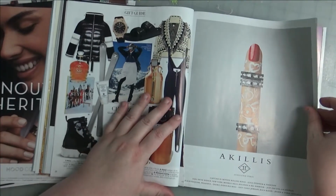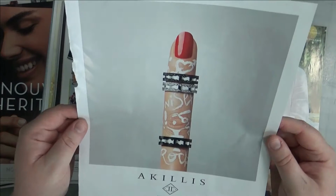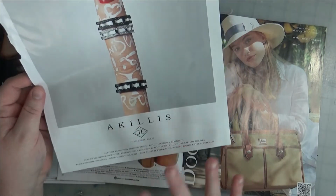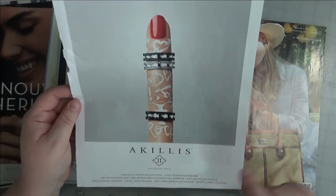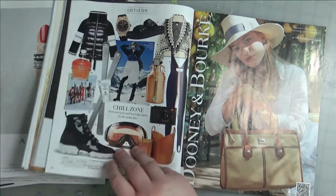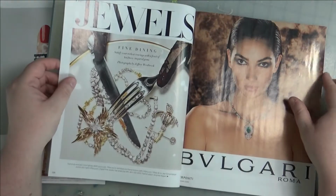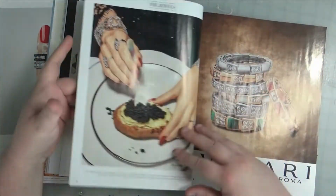I'll take this finger right here. It is weird though to just see one finger because they've had to Photoshop this because you can't just... I ain't gonna flip y'all. Well, I guess you could. That's a really long finger. That is a really long finger. Oh, excuse my nose, y'all. Sorry. I'm hoping my throat was hurting when I went to bed last night, but it's not hurting today, so we're hopeful.